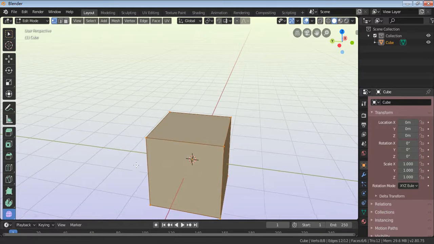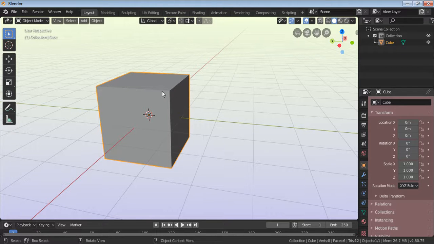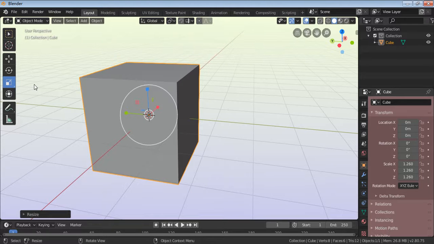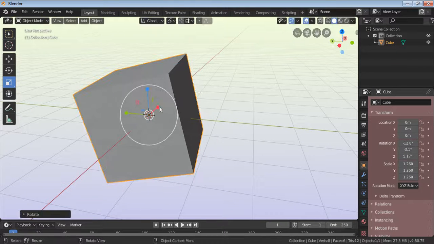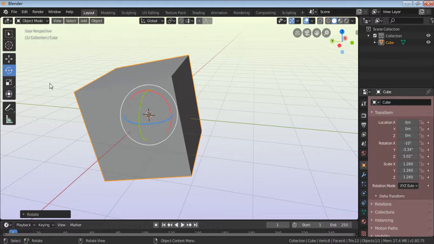So let's move on now. If you want to scale things or translate things, scale is with S. So let's go into object mode quickly and press S while the object's selected, of course, and then move my mouse. It's the same as going to the scale toggle here. If I want to rotate it, then I left click on it and press R to rotate, or just use the toggles. Make sure it's selecting the right one over here though, because you may press the letter, but it will still update over here if you want to use the toggles.